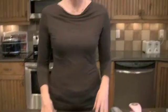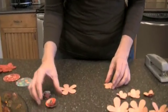So I'm going to teach you a couple paper flower techniques, and we've featured these on our blog before. Natasha Verbeek, our design team member in Holland, she's the one who taught me how to do them. I want to make sure she has credit. And she's done some fabulous projects that we have on our blog, like a full wreath with these flowers, and I'm kind of adapting it here to my own needs.